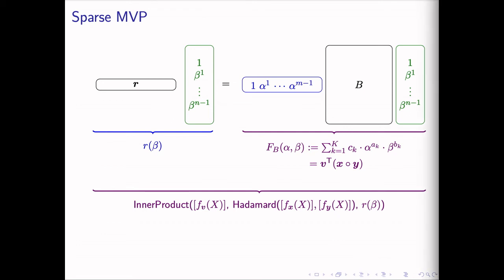The problem is how can the verifier obtain the polynomial oracles f_v(x), f_x(x), and f_y(x)? For f_v(x), note that the vector v depends only on the matrix b, which is learned before the protocol started. Therefore, the verifier may preprocess this vector and generate this oracle offline. However, the vectors x and y depend on the random values alpha and beta, which cannot be predicted in advance. So, the verifier can only obtain these oracles on the fly from the prover. For the prover to convince the verifier that these polynomials are correctly computed, the parties run a sub-protocol called sparse monomial vector. We omit the details of this sub-protocol from this talk and refer interested audience to the paper.